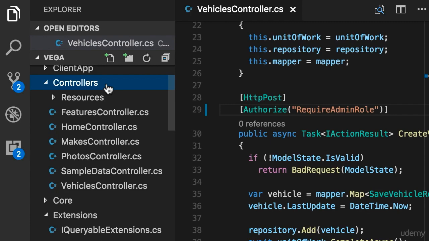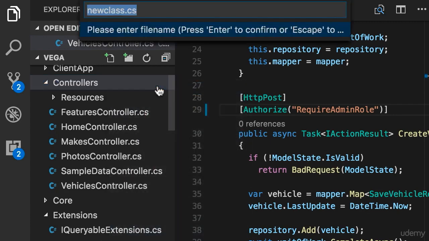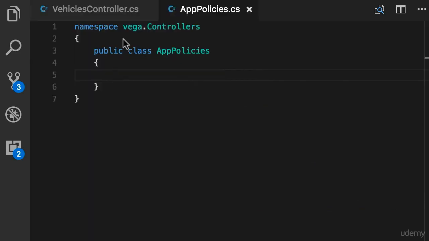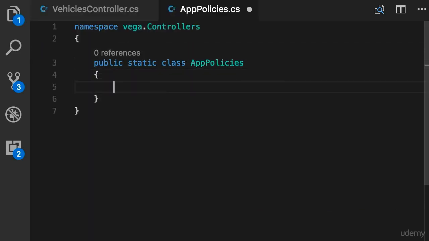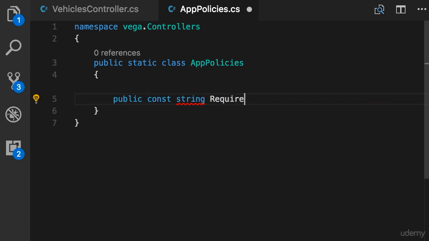In the Controllers folder, I'm going to add a new class and call it AppPolicies. We need to make this a static class. Here we declare a public const string RequireAdminRole, and we set this to the string "RequireAdminRole". Now we can reuse this in multiple places.